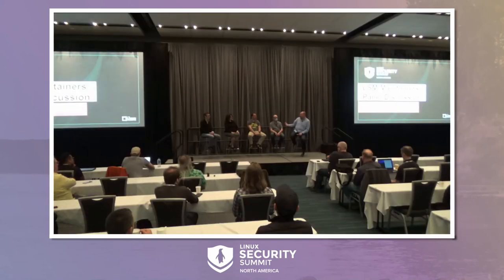So there's all sorts of challenges, and I don't think there's a right answer other than we need to find a way to work together, right? And we can go out and look, but I think we also need to somehow get the other subsystems to be willing to work with us a little bit more. When they're developing significant new features, just send out a post to the LSM list. Even if you don't want to post the full patch set, just say, hey, we're working on this. Here's a pointer to the mailing list archive. Can you take a look? Tell us what you think. Is there anything we should potentially be concerned about? And I don't think anyone up here would object to that.